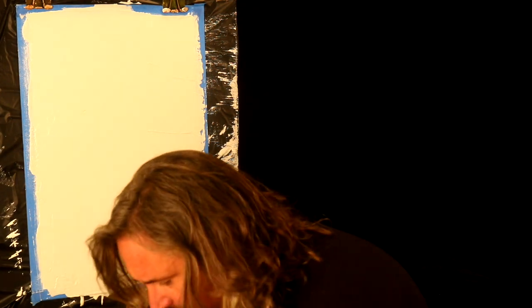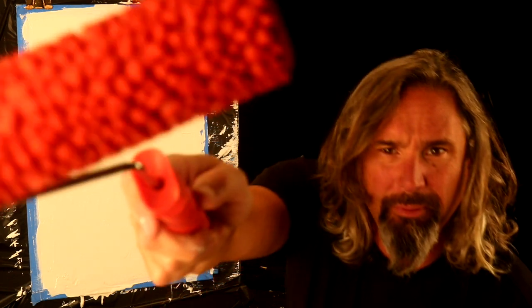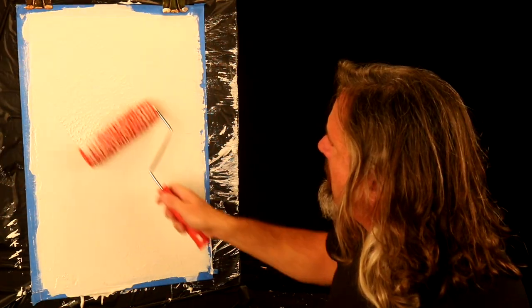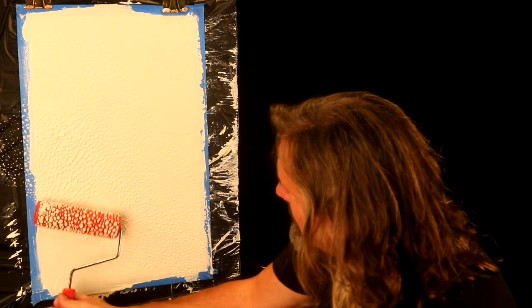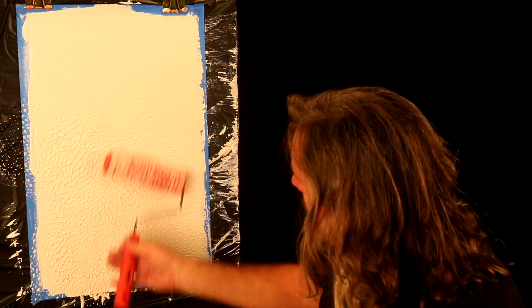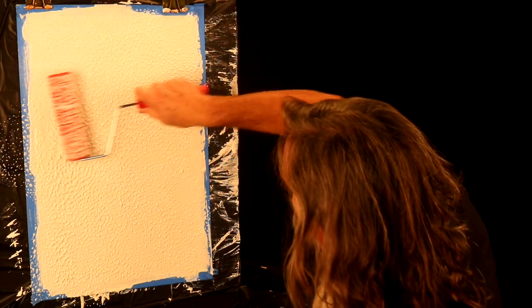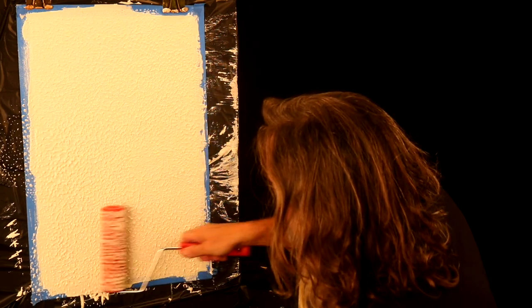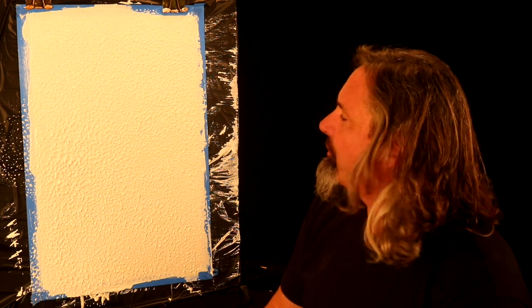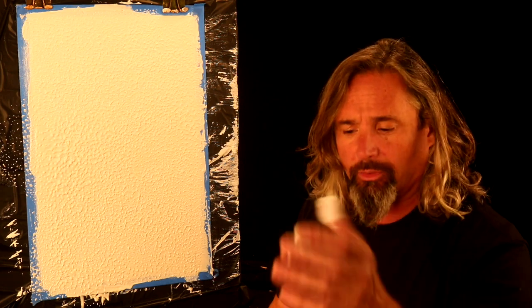Now what we're going to do is take our pitted roller — a roller with little pits all over it. We're going to just roll it in any direction. The cool thing is you can't really see how you rolled it. Now we're going to have to let this firm up — it'll be about 20% dry — and then I'm going to come back and show you how to knock it down.